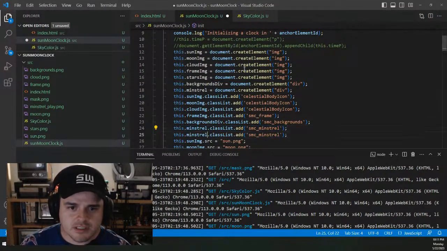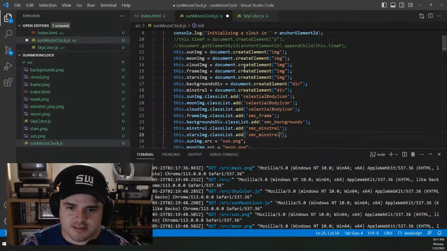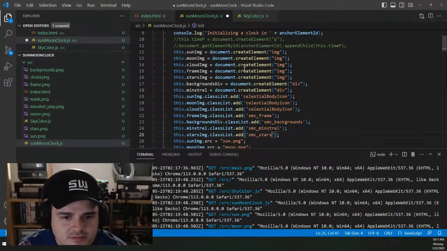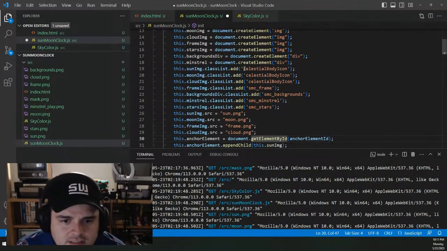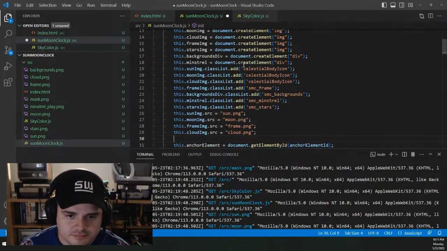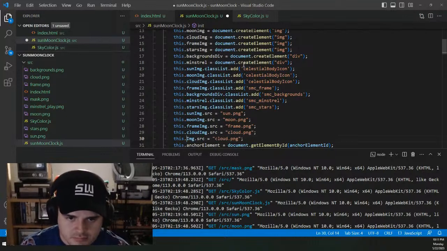Yeah. So stars image has SMC stars, which is pretty similar to backgrounds, but let's leave it like the independent one. And stars image also has a source, and it's stars.png.